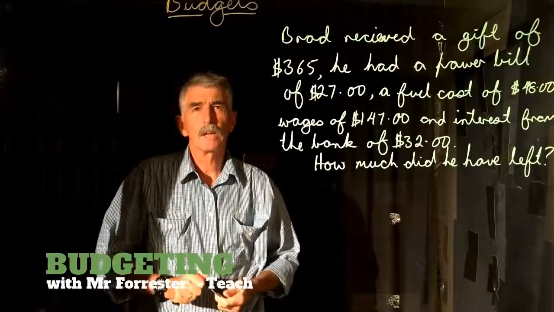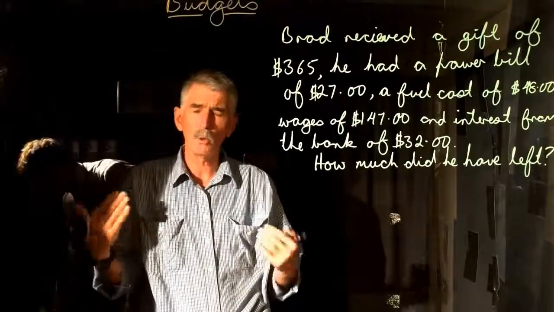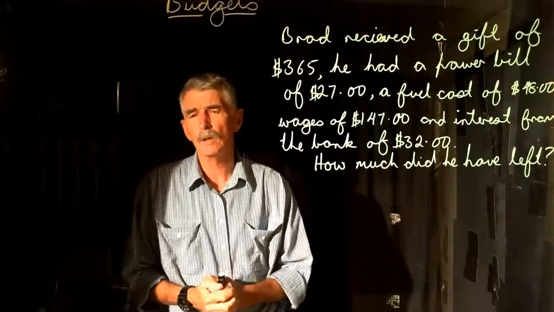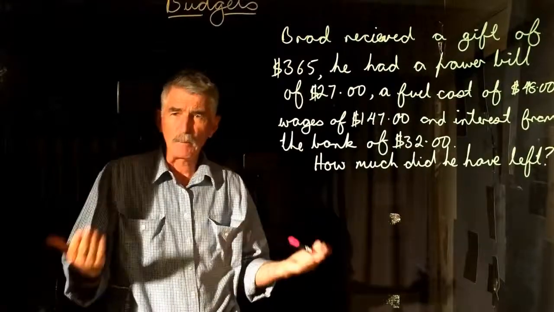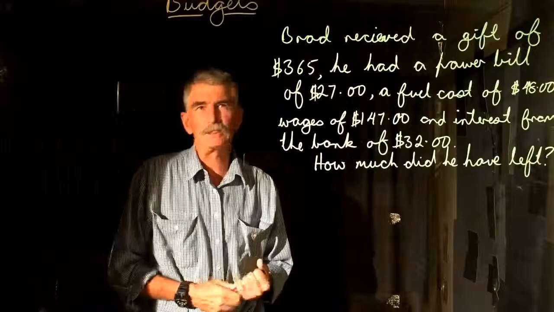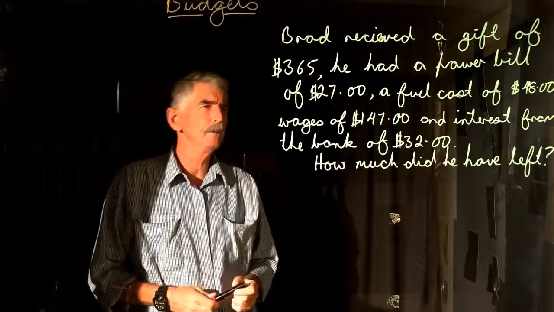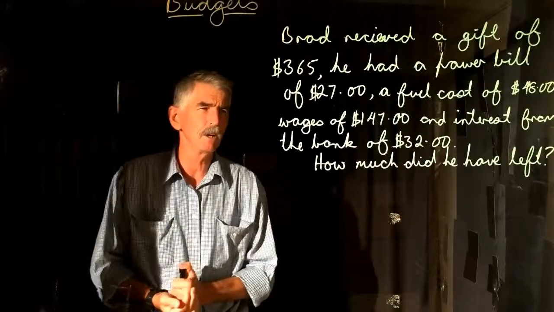Okay, boys and girls, today we're going to have a look at budgets. Now, budgets are important because they help us to organise how we spend our money on a daily basis. Families have budgets, governments have budgets, companies have budgets. So here we've got an example of a young lad called Brad who received a gift of $365.